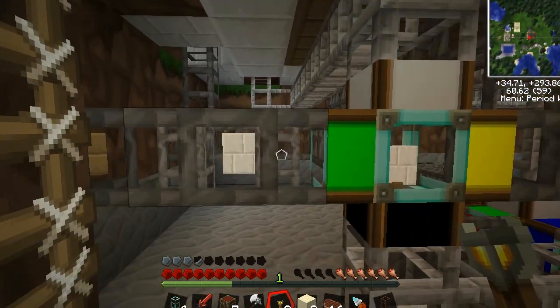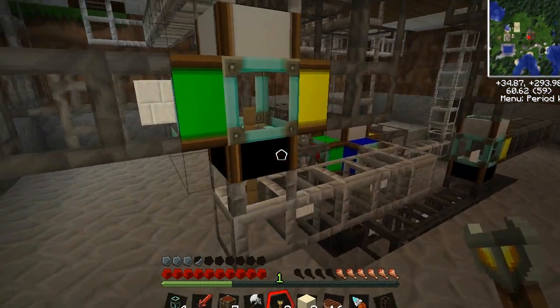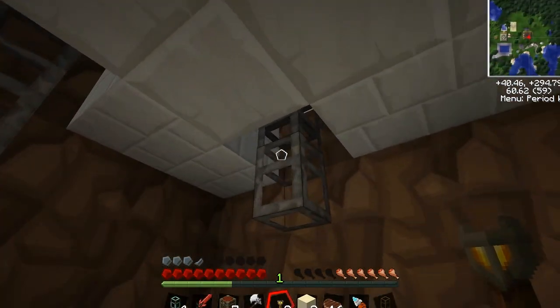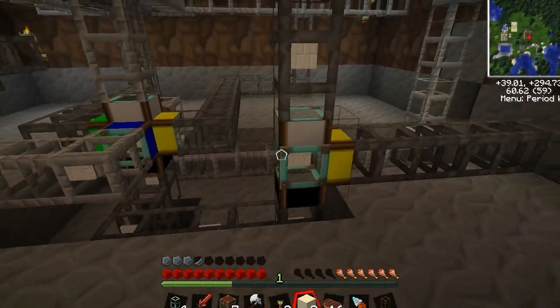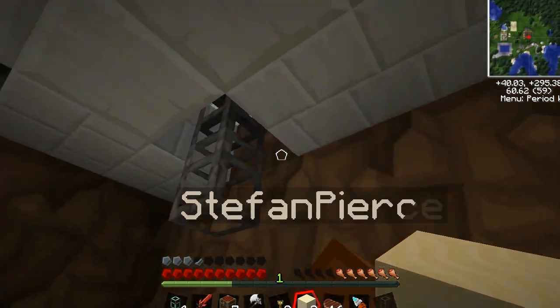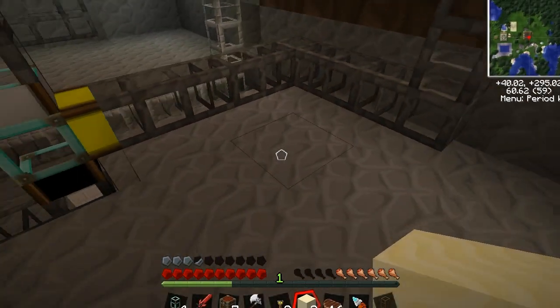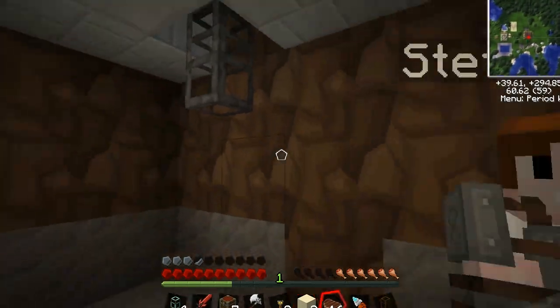Our pipes have been released. Yeah, but they're not going to go anywhere. Yeah, I know. Shall we turn this into the pipes chest? May as well. What, the redstone one? No, that's not the redstone one. The yellow one is the redstone. Ah, yeah. So that one can be pipes and stuff then.